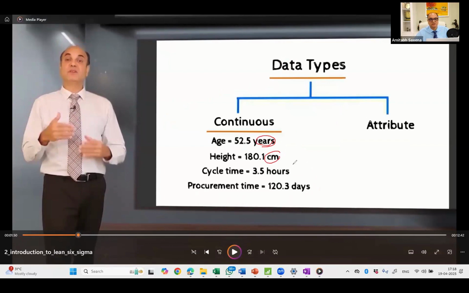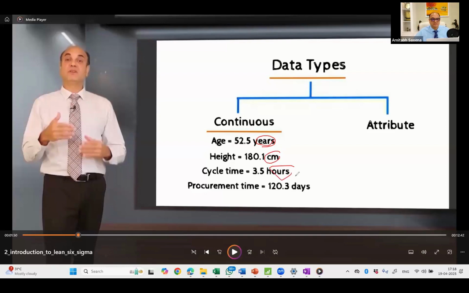These are just some tricks to remember that you have a unit and a possibility of a decimal point, because it can be represented on a number line, which is -infinity to +infinity. What is the number line? Any number. I can put 180.1 on this. Yes, 180.1. It's a continuous data. Why is it known as continuous or variable data? Because it can be expressed on a continuous line. That is why.